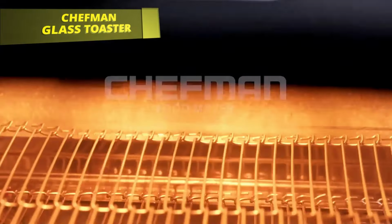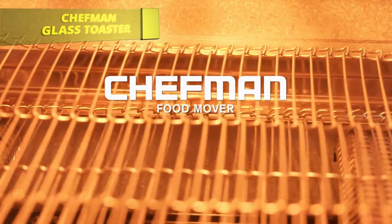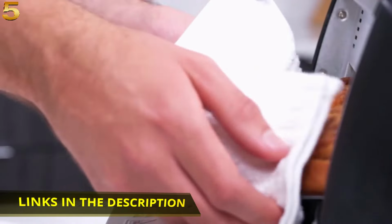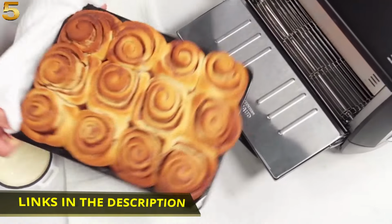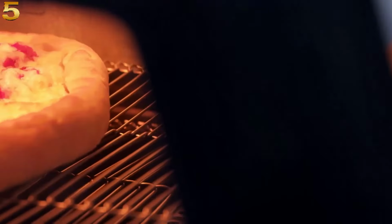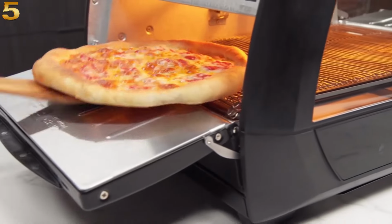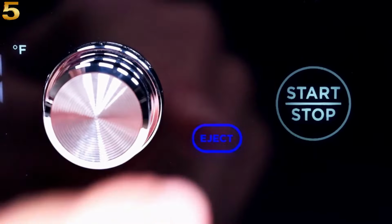Introducing the Chefman Food Mover, the conveyor oven that continuously toasts, bakes, and broils food to perfection. No more burnt food or fingers. Watch it cook on the move through the window and grab it safely from the exit ramp when it's ready, or speed up the process with a convenient eject button.